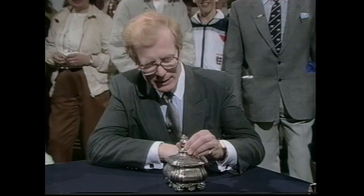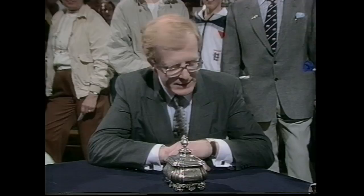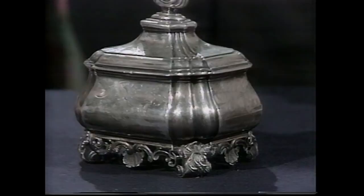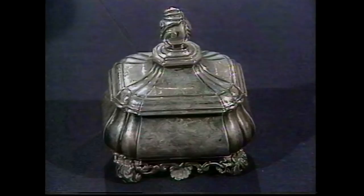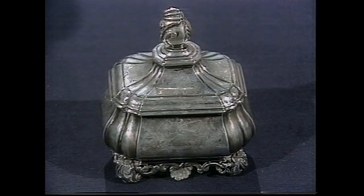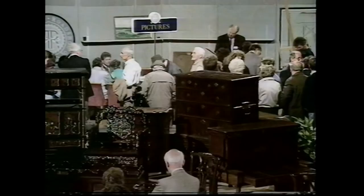The marks are a little bit indistinct so we can't tell who the maker is, but it is an Amsterdam one and it appears to me to date from the early 1760s — about 1764. Dutch silver of the mid-18th century is well sought after and can be valuable. The wonderful quality, the heavy weight, the fine decoration — I think it's going to make around £4,000 at auction, and it could well do rather more.